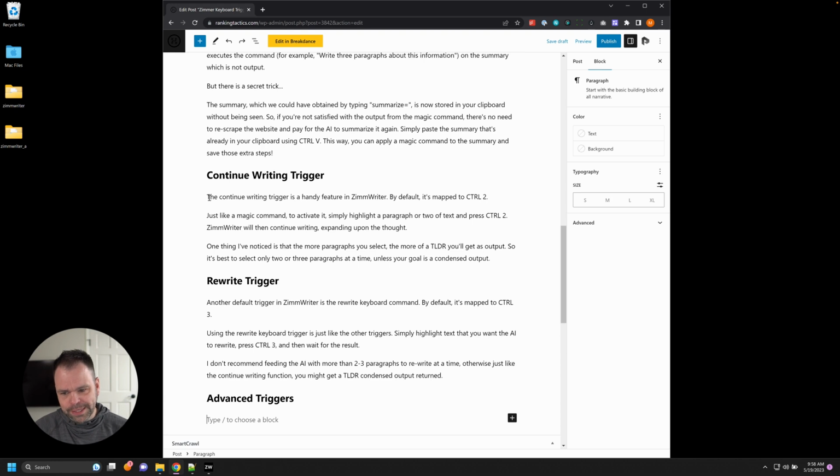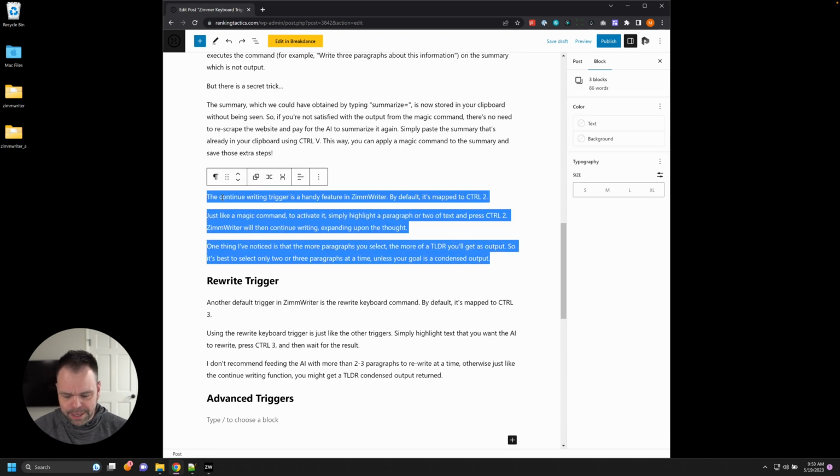So here are two things that I wrote right now about these different features in ZimmWriter. Okay. So don't get confused by that, but this is what I wrote, and I'm going to simply select this text and press Control-4. And Control-4 is this special command that I created to, again, improve the grammar, to use contractions, and to change from sometimes I'll write in the passive tone of voice. It will change that to the active tone of voice, which is recommended when you write because it's just more engaging. So I've highlighted the text. It's going to process that command, and we'll check out the output.